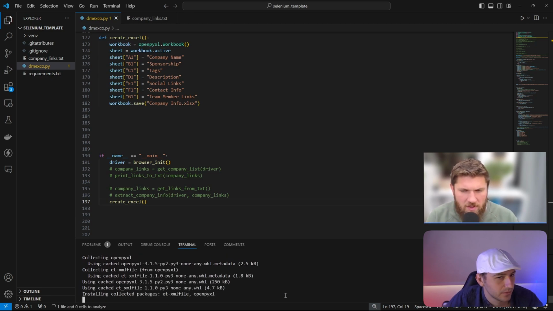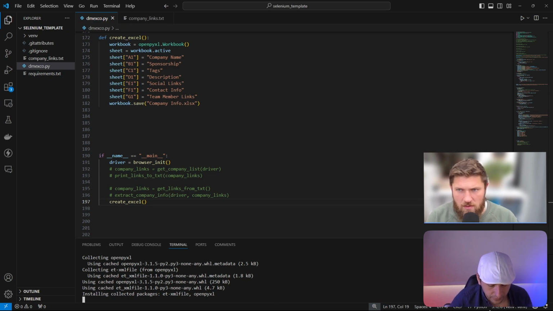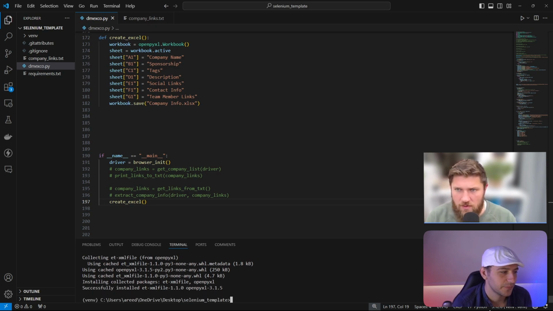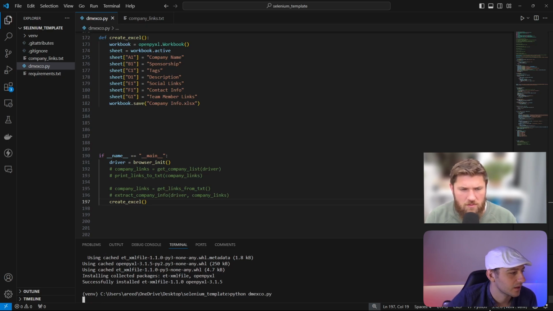Do you have to install that inside the venv? Yeah, we've been in the venv the whole time. I obviously installed the openpyxl thing the other day, but will I have to install it again because it's inside the venv? Yeah, because one is computer wide and one is not.